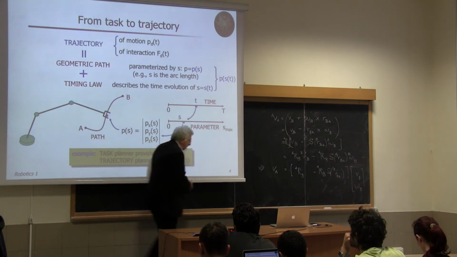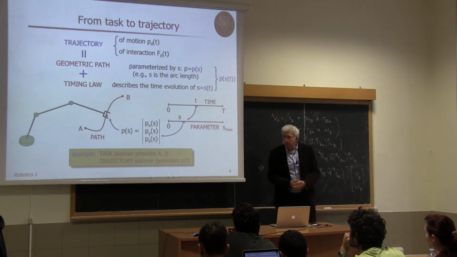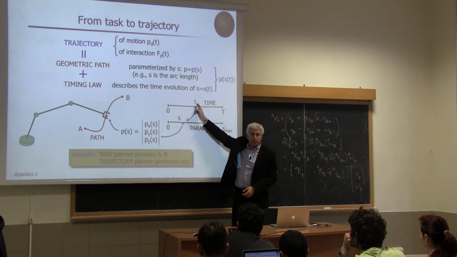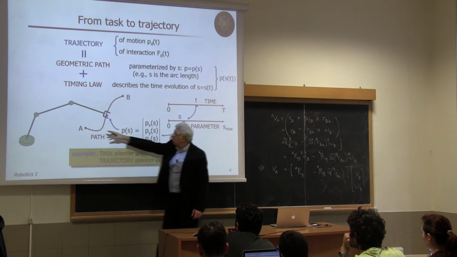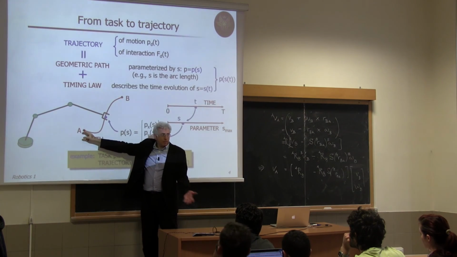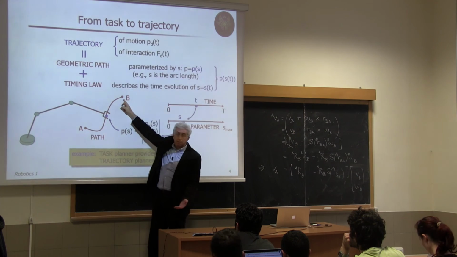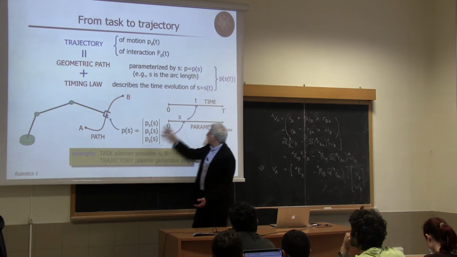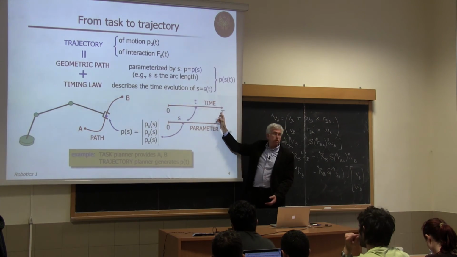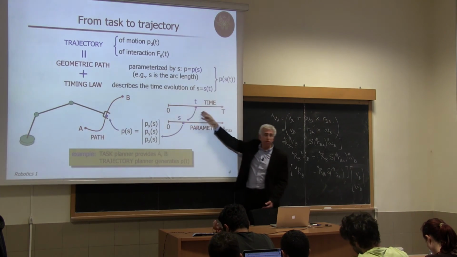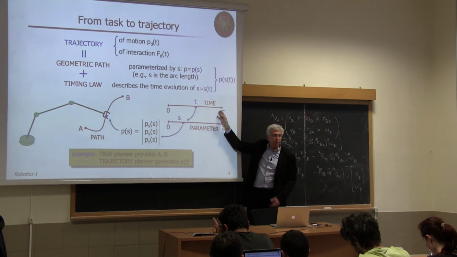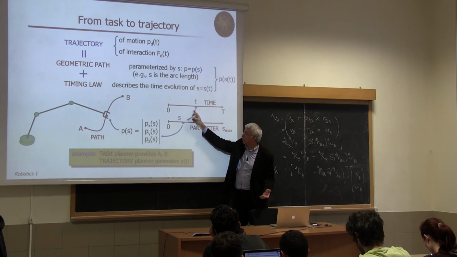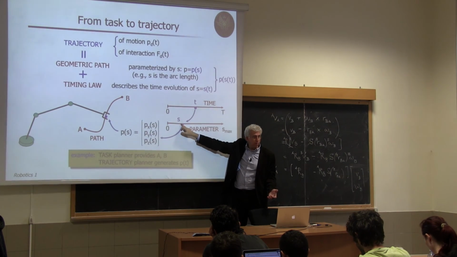Now, when does this path become a trajectory? When you give also a function s of time. So you're giving, I want to move from rest, 0 velocity, to rest in 2 seconds, which means that I have an interval of 0 to T, and the time flows uniformly here. T, capital T, is 2 seconds. And then I associate a function of this interval of time to the value of the parameter.